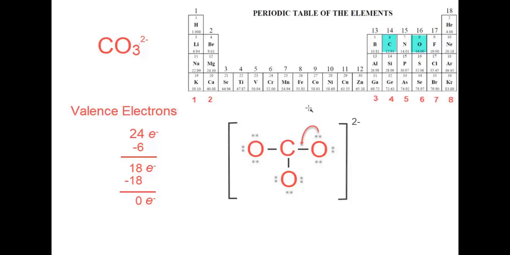Here's a choice. We can slide over this pair of electrons and put them into a bond. The oxygen will still have those electrons. They'll still be sharing them. They're no longer an unshared pair, but they'll be shared. And the carbon will get the extra pair of electrons that it needs for that octet. Now, we could do that on this side too, or on this side too, whichever you like, whatever you prefer. I picked here.